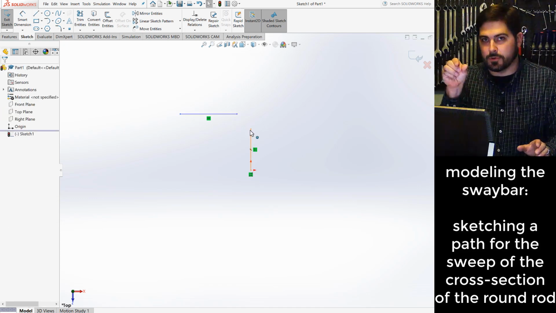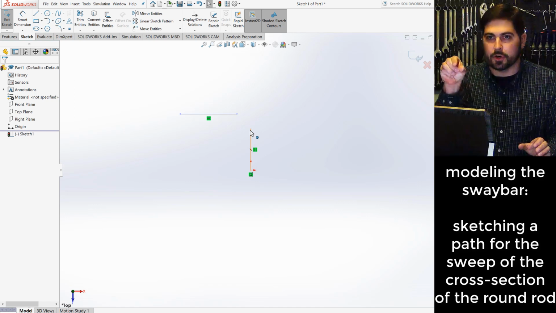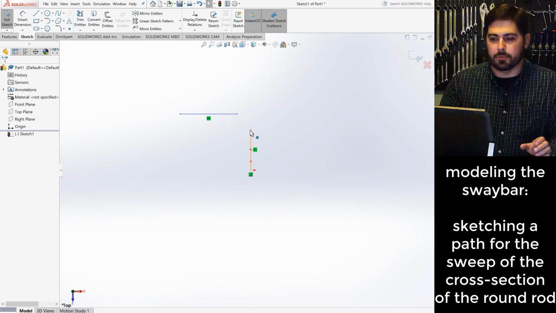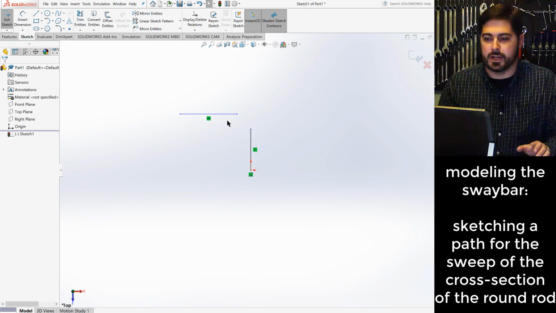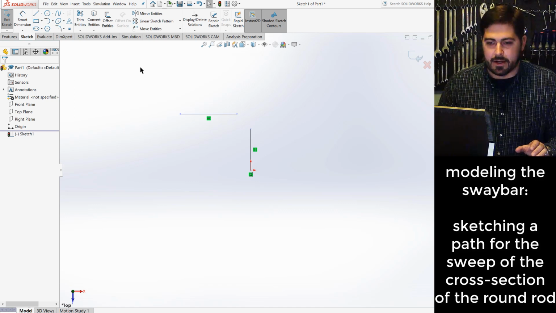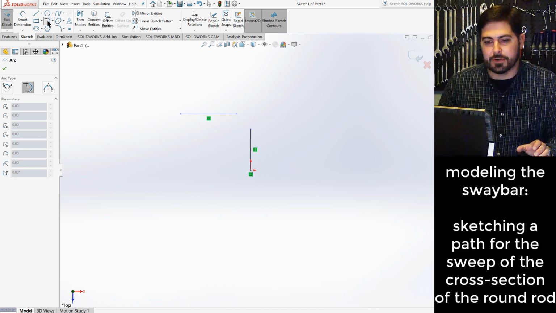That path has a curved part where the rod was bent into this U-shaped piece, and I want that path to remain tangent. So I'm going to go up here and select Tangent Arc and connect those points.